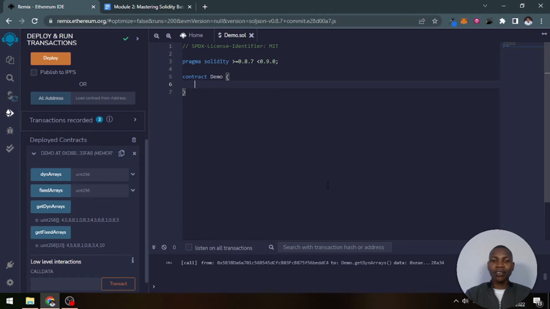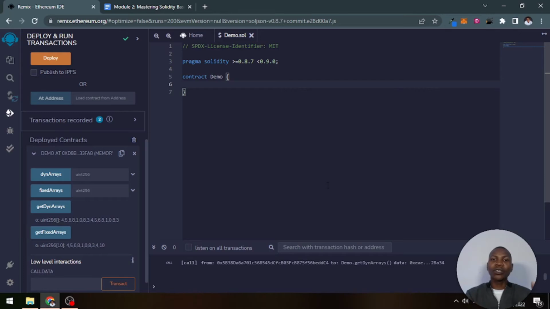There are about two kinds of arrays in Solidity. We have the fixed arrays and the dynamic arrays. So, what are arrays in the first place? Arrays are data structures that enable you to collect a series of elements, multiple items of the same type or multiple types. But in Solidity, the case is a little bit different. Solidity only allows you to take the same data type when you're putting it in an array. So an array can only have the same data type when you're using Solidity.